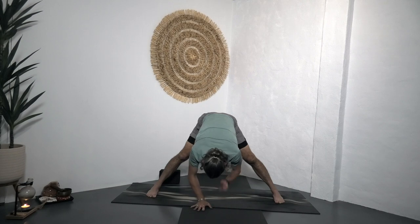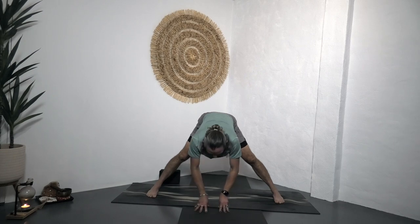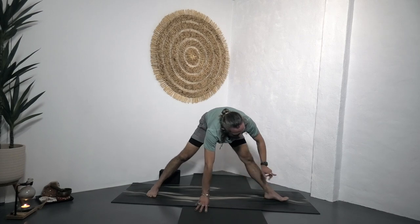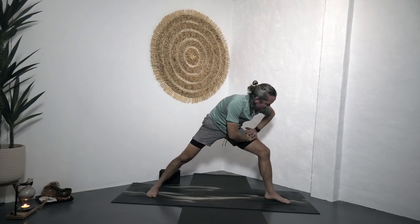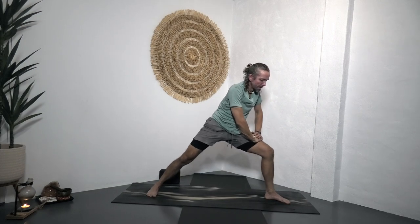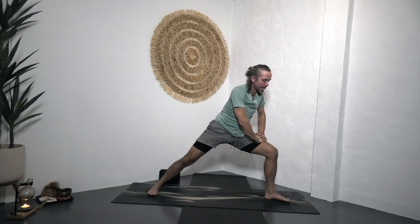Three, two, and one. Halfway lift, big breath, inhale, and then rotate your left foot at the back of the mat 45 degrees away from you. Bring your hands onto your back thigh and pulse the knee to big toe alignment. So we're just warming up our back knee joint.